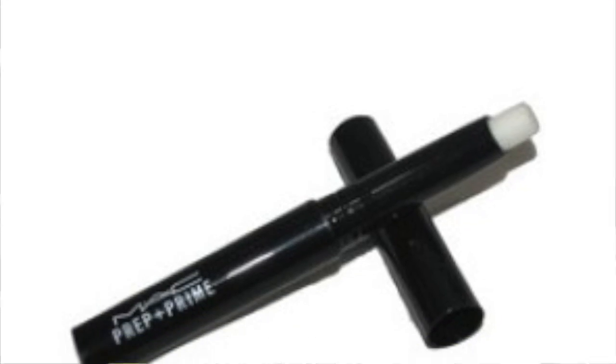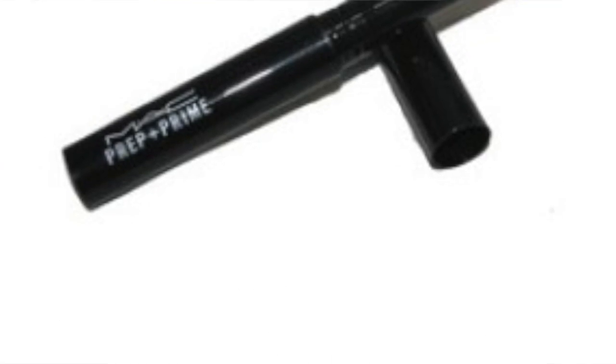Now, just as a tip, I don't have it here, but I have also used a lip primer, and lip primers are good. I thought they were a hype, like okay, I needed to prime every single thing, but this one's good. MAC does have one, and I'll insert a picture here. MAC has a really good lip primer, and it really is good if you are a person that loves lipsticks and bright lipsticks such as myself. It really does prolong the wear of your actual lipstick, and it prevents it from bleeding, and it really makes it stick onto your lips as well. So it's a really good product. I'm out of it currently and I need to go re-up.